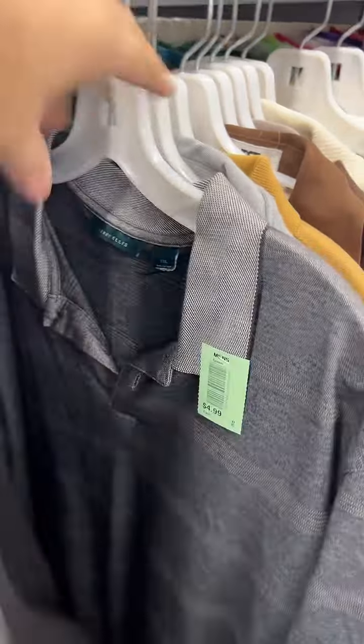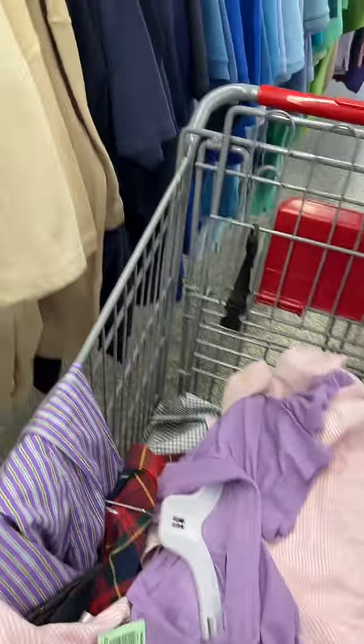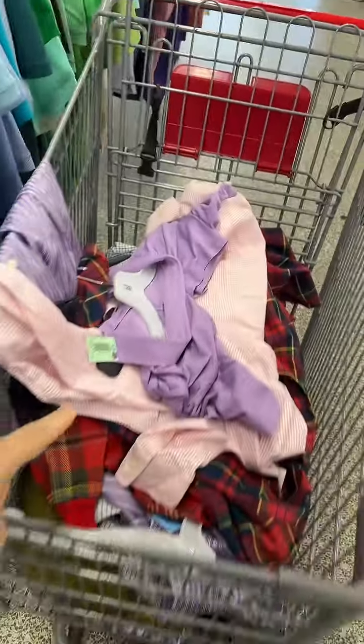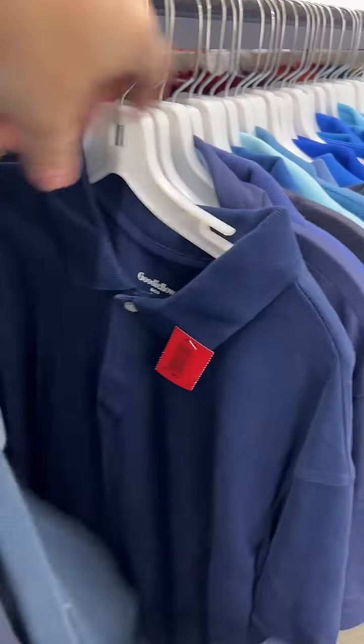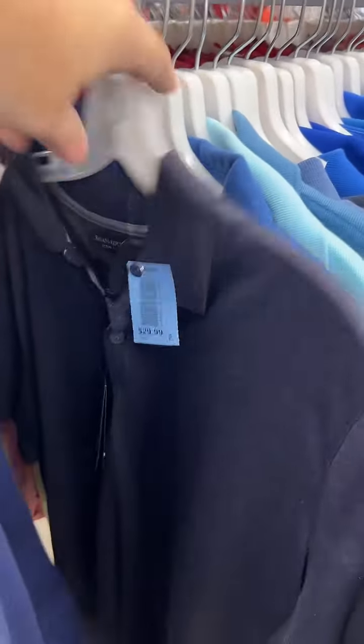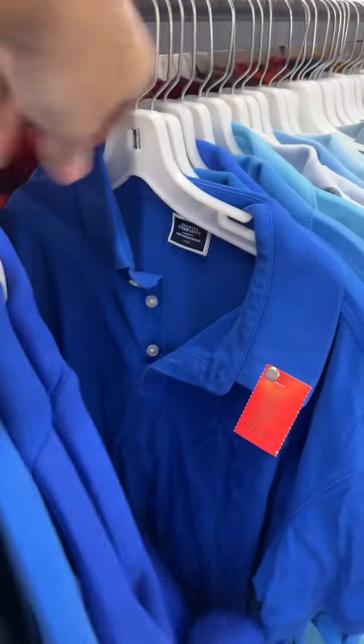We do these lives every single week. We come back, we look at what the store has. Typically we have a full cart, but they just recently increased the prices here, so we're lacking on the full cart right now. But you get to come here, you get to see what we're passing on, what we're picking up, what we're selling. Ask me some questions. I'll try to answer as many as I can. That's what we do over here.